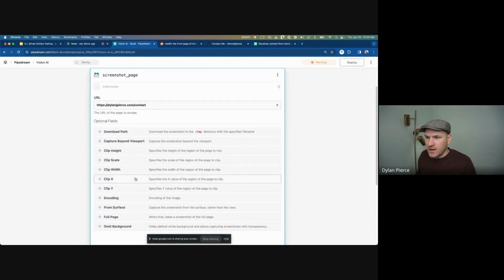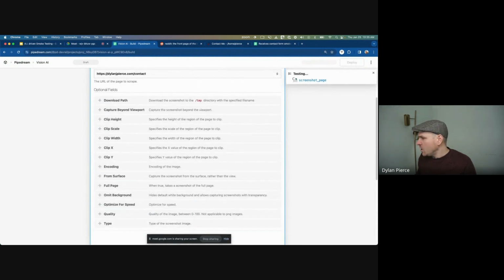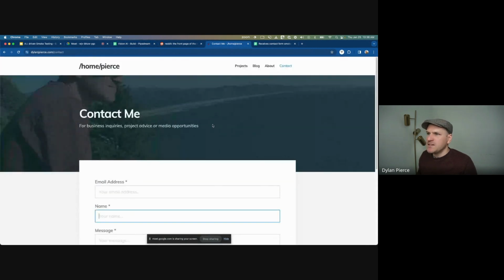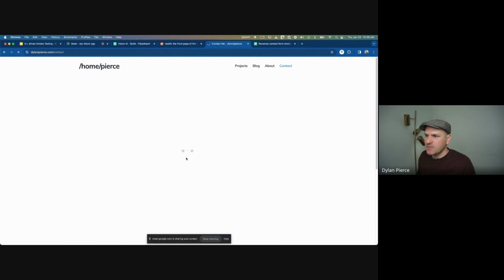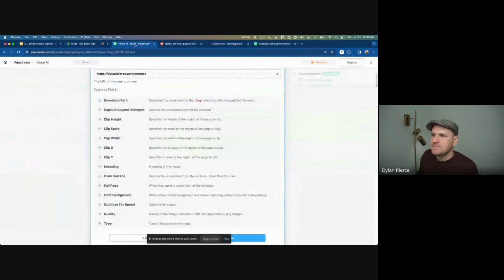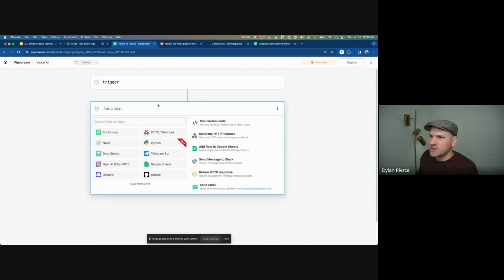Cool. And then if I just test this, oh, you know what? I forgot one thing. Remember I said in the beginning when I refreshed the page, there's that funny loading page issue. So I can't just use a screenshot because it'll take a screenshot immediately of those 3 dots, like this funny animation I have. Probably should get rid of it, but it's there. So I can't use this action because it won't provide the correct screenshot. Instead, I'll have to use some code. But it's okay. It's not that difficult.